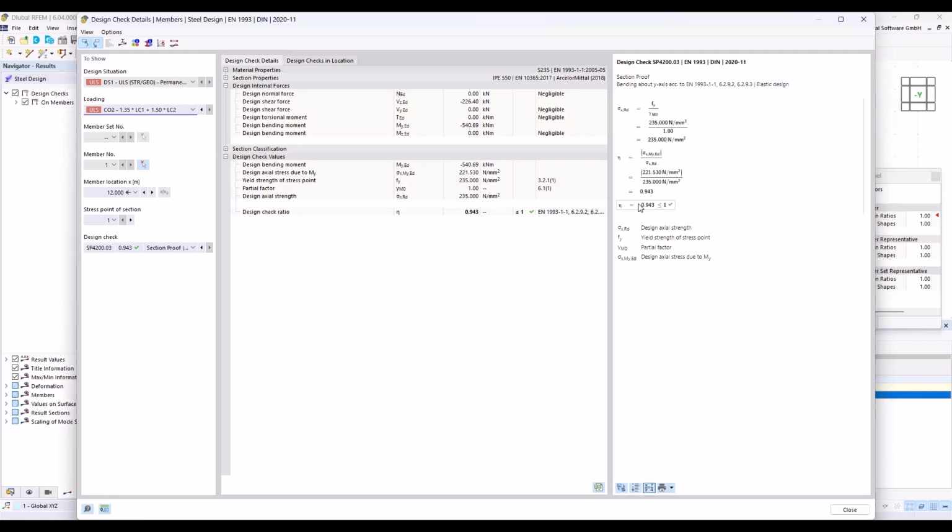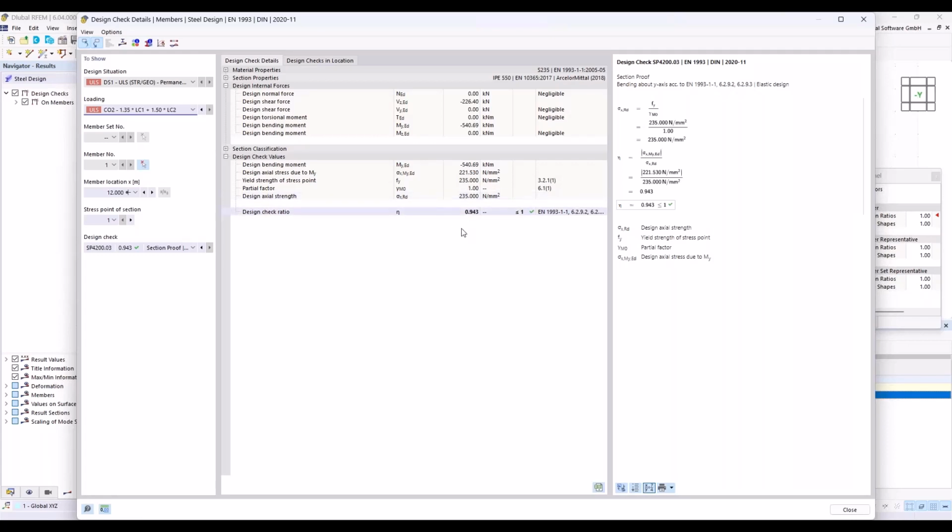Okay, what you can keep in mind is that we can do an elastic design every time. We can consider the elastic cross-section resistance. That's what we did in the second step.